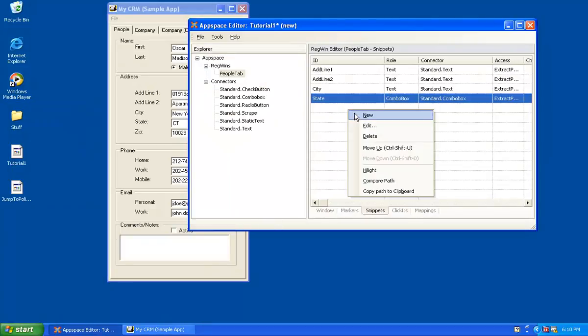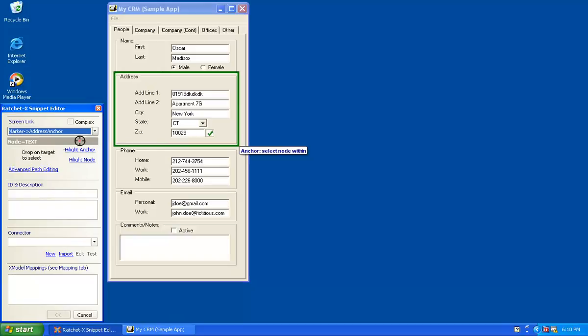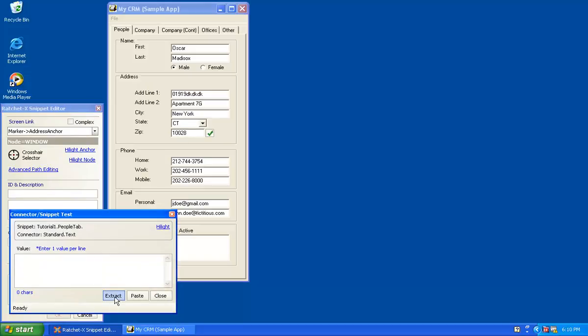We're done with state. And the last snippet that we will be needing is the zip. Now, I just want to point out that sometimes when you're around these windows, you might accidentally grab the wrong window. You'll notice as I'm on the interior of this text box, I'm grabbing the text screen link. But when I move to the outside, I'm grabbing the window. Now, you should be aware of that because from time to time, a common error that I make is I grab the window, and when I try to use a connector for the text box and click test, it wouldn't work.